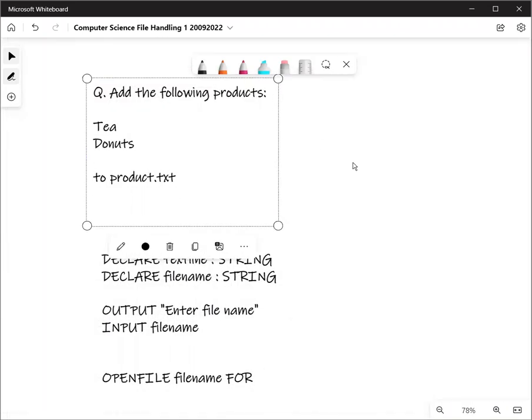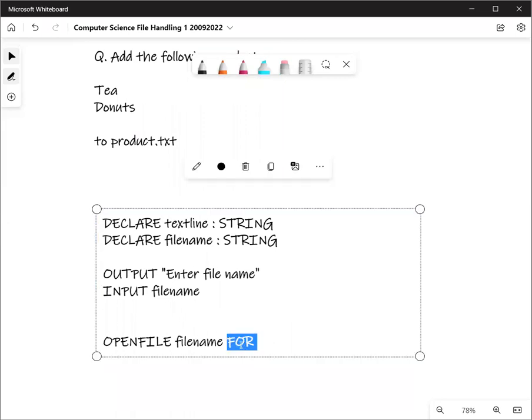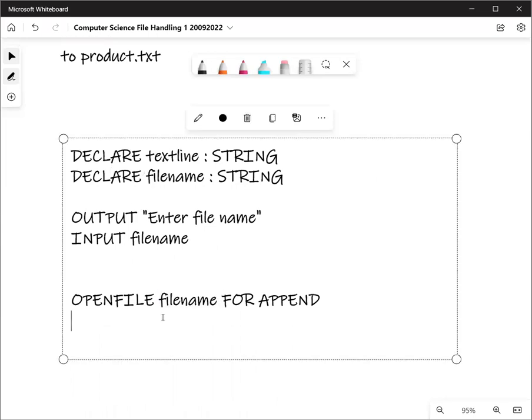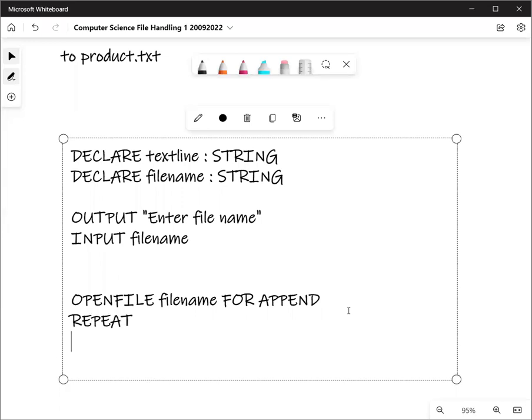Append, because we're adding it. We don't want everything to go away. That would just destroy our business, right? So we'll add append, so the information which was already in the file does not go away. That's what we're trying to do. Open file name for append. Fine. Next thing is the repeat.